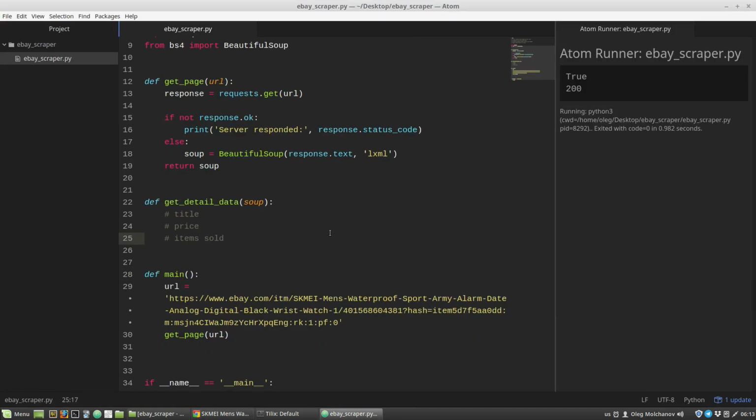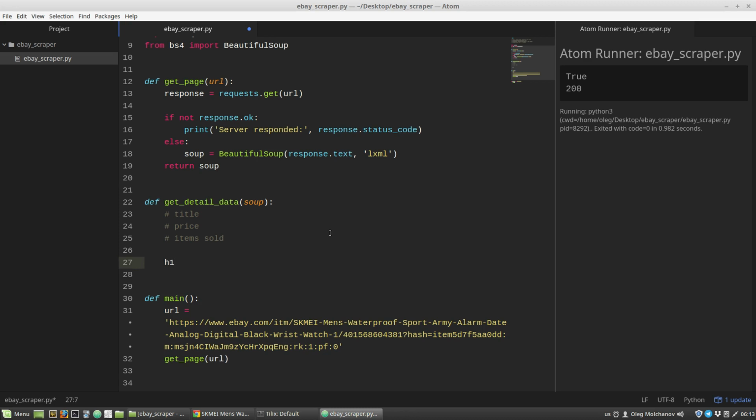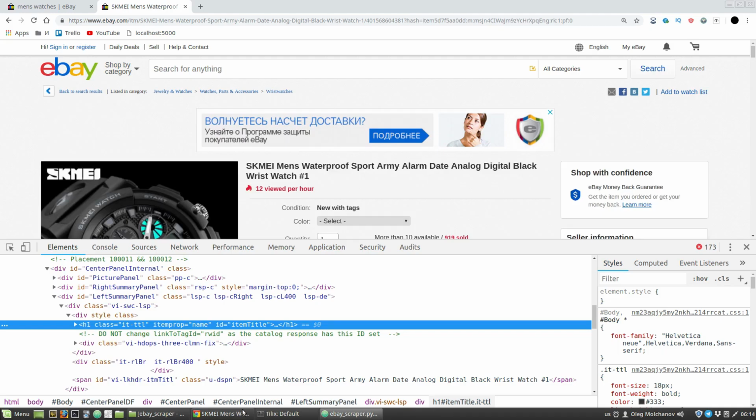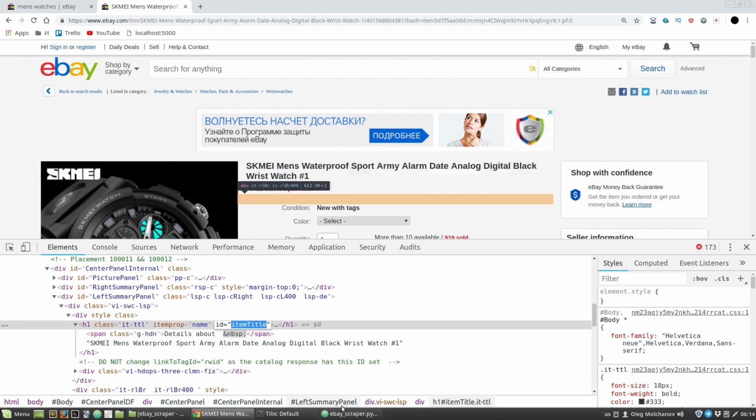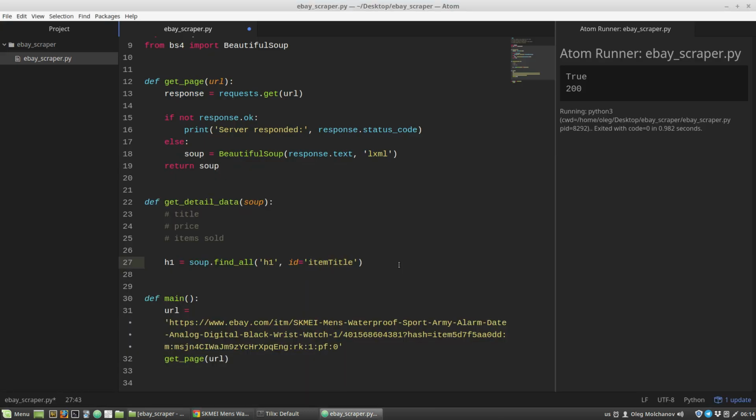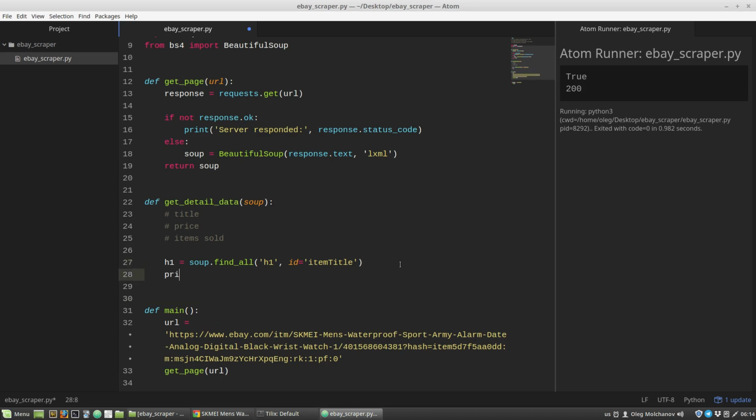And here I'm creating an h1 variable that equals the soup object that we got as an argument, and I need to use its method findAll. And I am passing to the findAll method the name of the tag, h1, comma, and its identifying property, that is the ID attribute. ID equals item title. We can just copy and paste it here, and let's print it out, print h1.